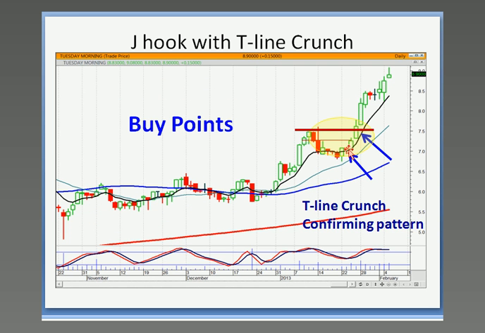There's that fry pan bottom, or in this case the slow curve, closed back up above the T-line with a bullish engulfing signal, a doji sandwich, which is another high profit trade setup, and then we know the result of a doji sandwich is more upside. So if we know there's more upside, we can be buying either at the doji sandwich or at this breakout point because we know there's more upside after a doji sandwich. And if there's more upside that broke through here, that tells us now we're in a J-hook pattern. There's still going to be more upside to this trend.